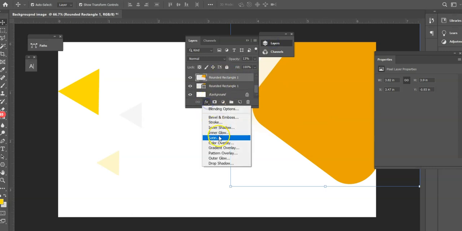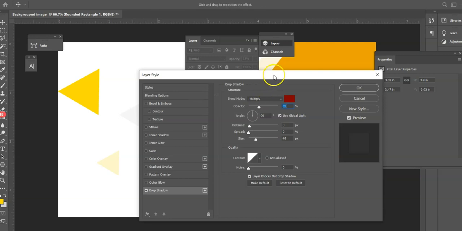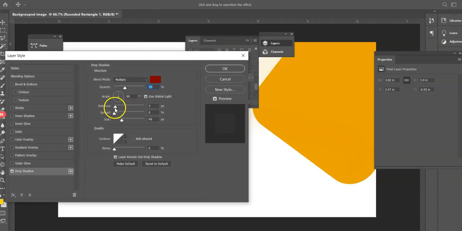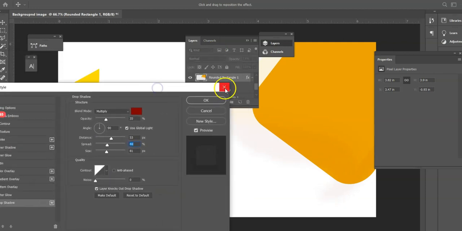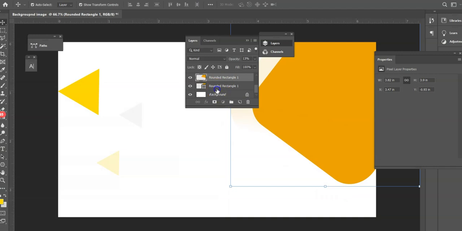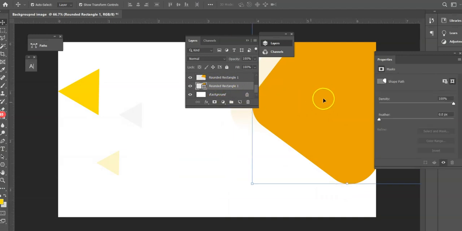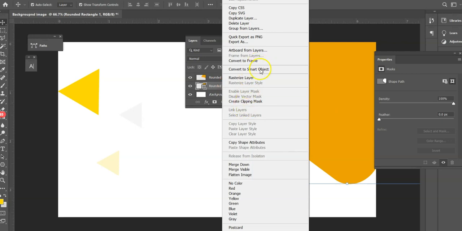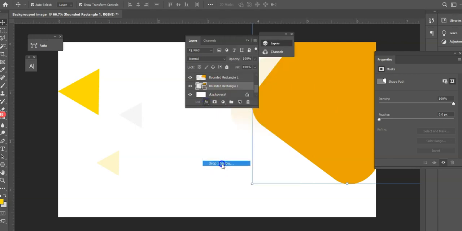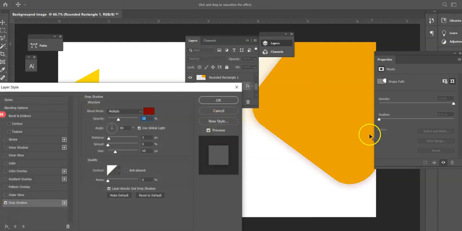I'm going to click on the FX, and then I go with drop shadow. If I go with drop shadow, as you can see, here I can now put the size. Let's see the distance. I can't see anything. Spread. Okay, it appears that I've selected the image that is behind this. So let me just select this one. This is the correct object, I mean. So I'm just going to click on here, drop shadow. There we go.